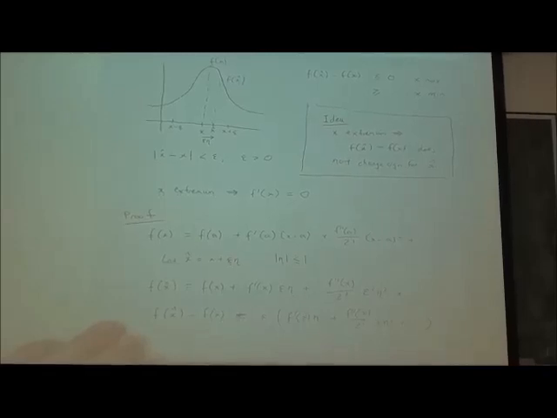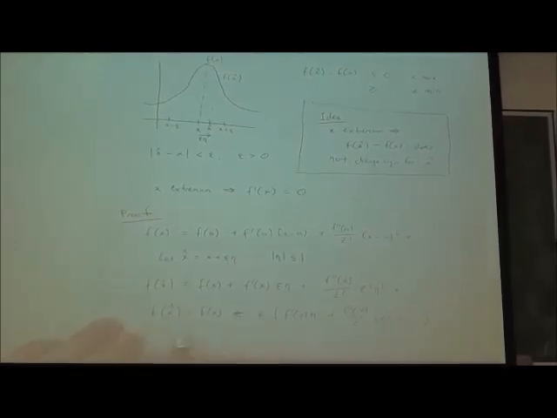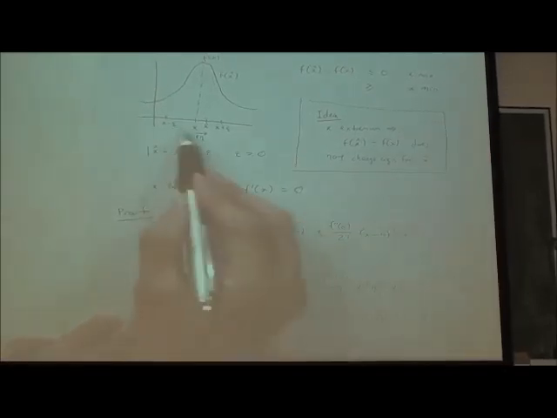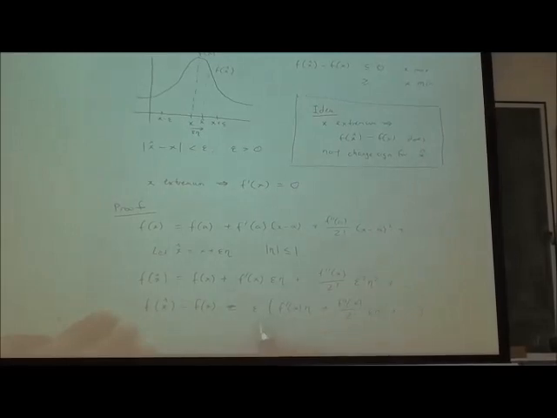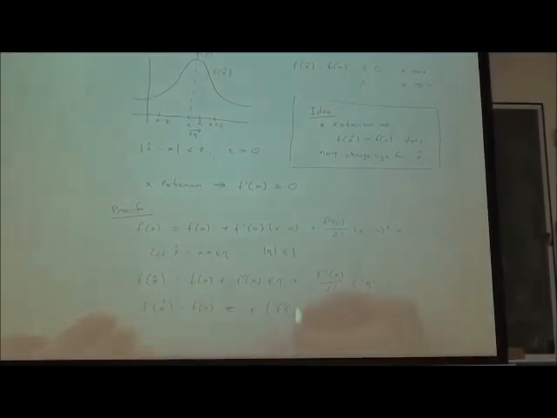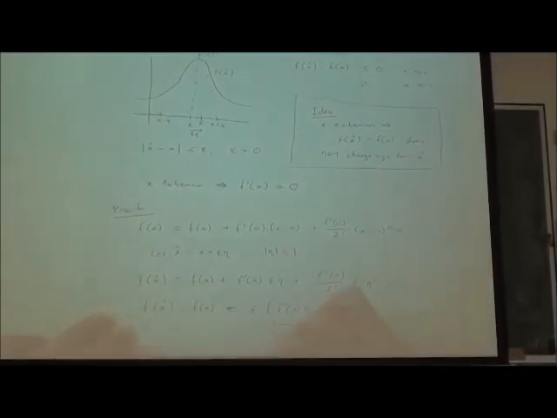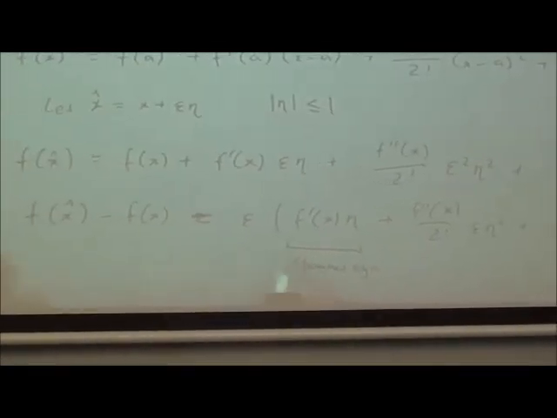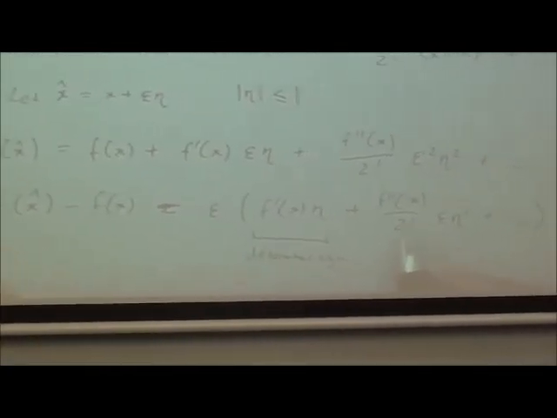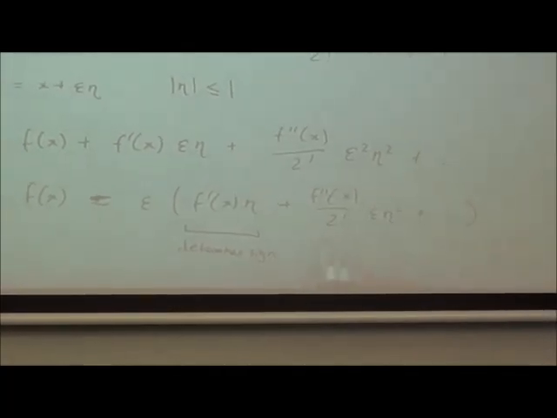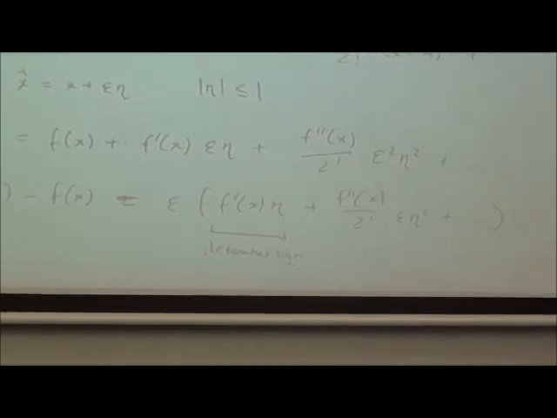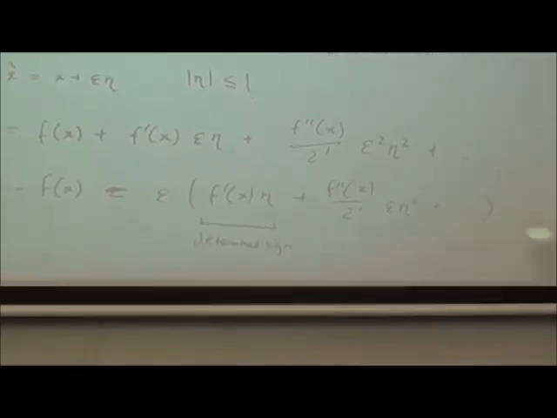Now remember, this part here, f of x hat minus f of x, is what we don't want to have the sign change for any x hat on this interval. And the sign on the right-hand side is determined mainly by this linear term here, because epsilon out the front is not going to change the sign of the right-hand side. And for small enough epsilon, everything else on the right here is going to be negligible. Even though there's a power of eta, the absolute value of eta is less than or equal to 1, and it's not going to contribute much to this term.